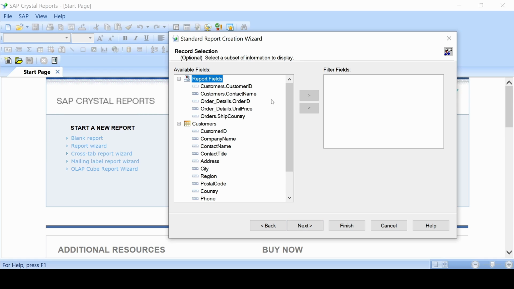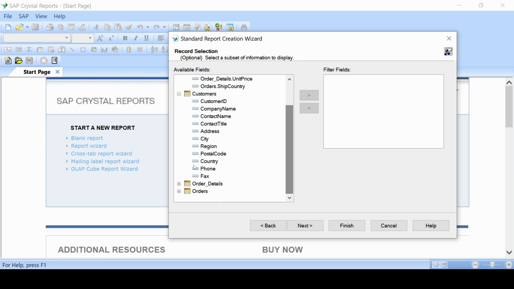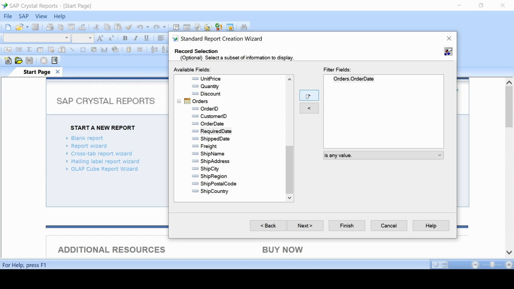Okay, finally, it's asking us how we want to filter our results. And what we'll do is we'll actually go down here to order details, or excuse me, we'll go to orders. We'll go to order date and send that over. As you can see, you don't have to use your report fields. You can actually use fields from your table.